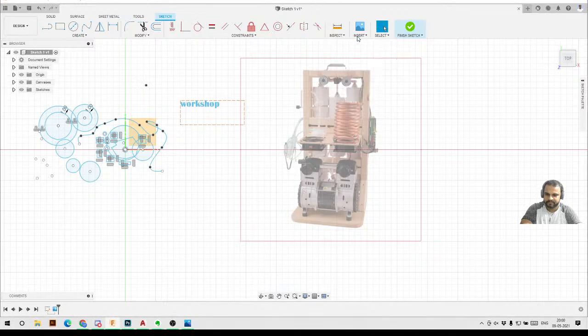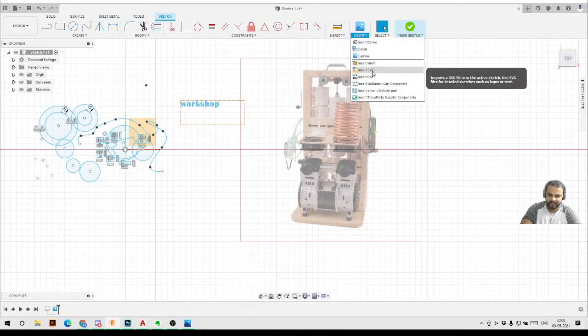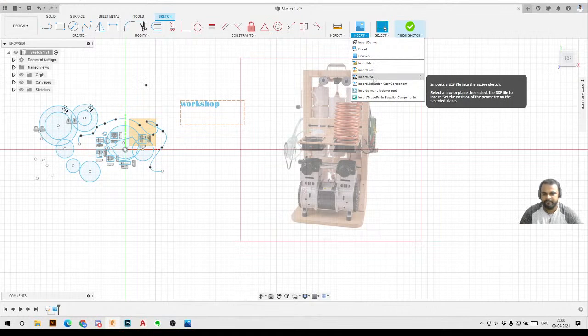Then inside this insert option, we have insert DXF. We will also be able to insert DXF files inside Fusion 360. DXF files are files generated by other CAD software; AutoCAD, for example, can generate DXF files. A DXF file is just a 2D drawing with no extra information.